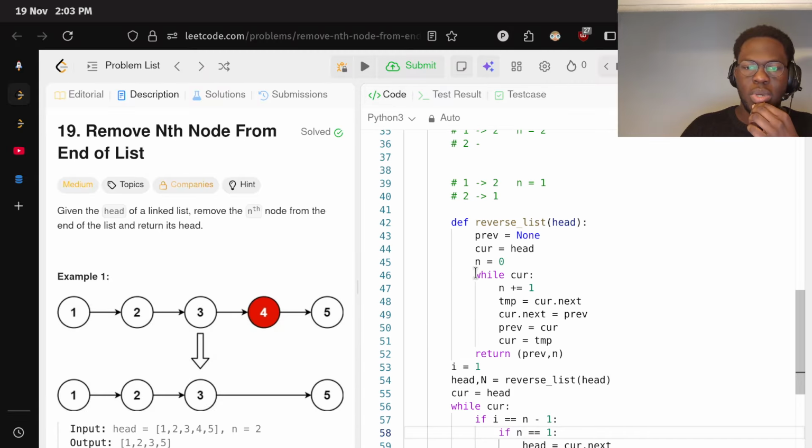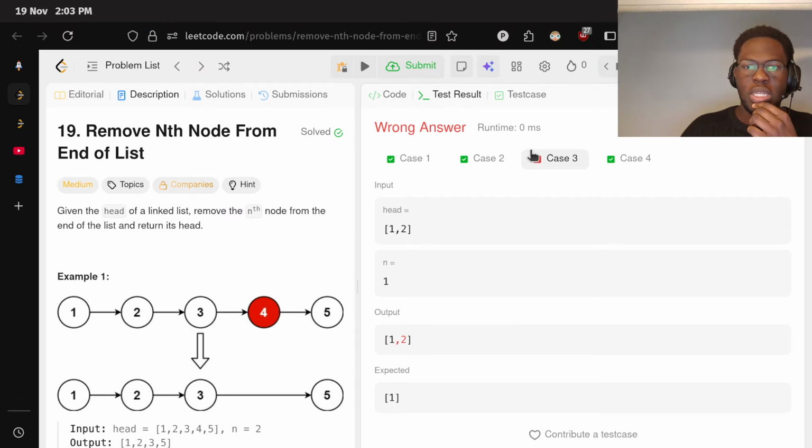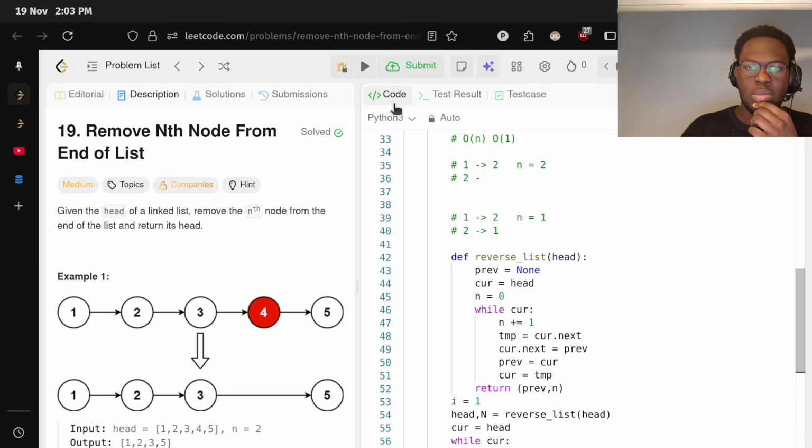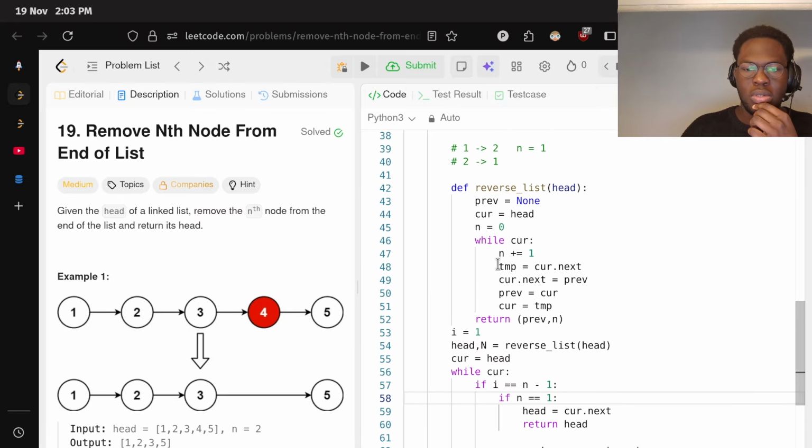So if n is equal to 1, we want to delete 2, right? So I'm so slow.